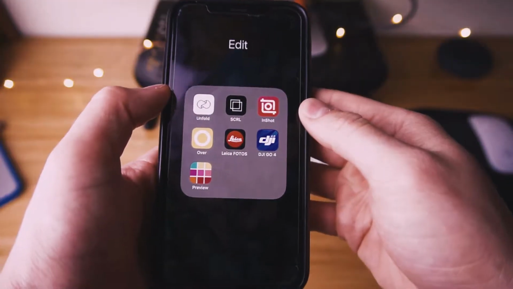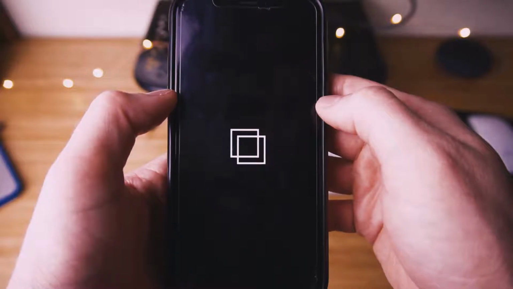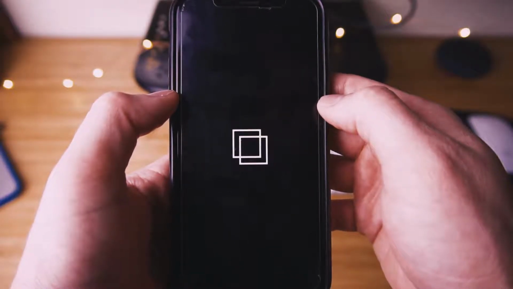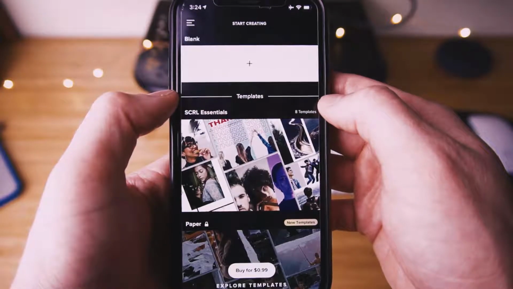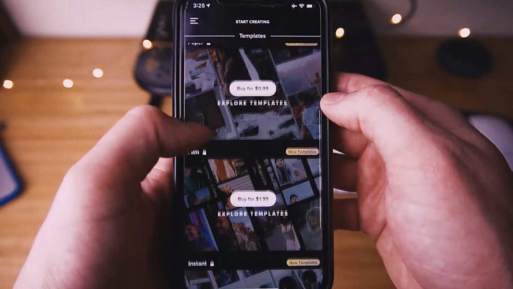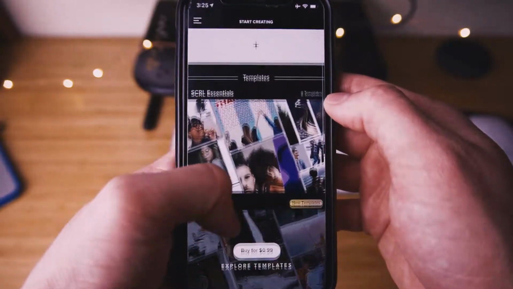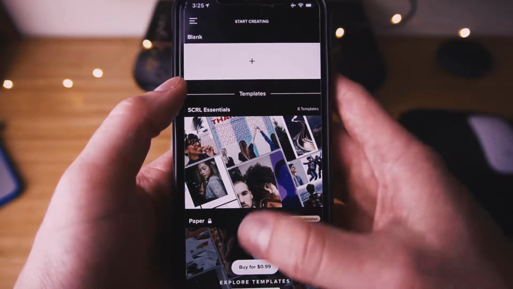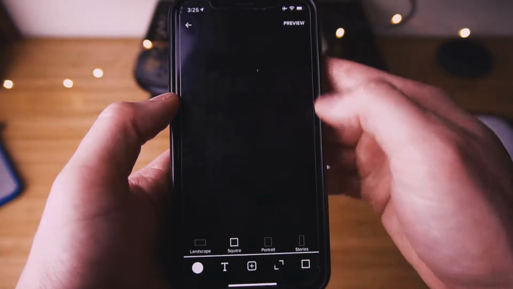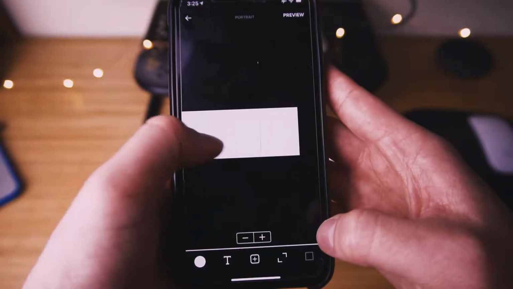So the last app that I want to show you guys is a really cool app that will save you time in Photoshop, because I used to do this in Photoshop and it took me like 10, 15 minutes, and I was like, man, I wish they would create an app for this. Have you guys seen a photo that's a carousel and you can swipe and swipe and swipe, and it'll be one image, but it'll be seamless?